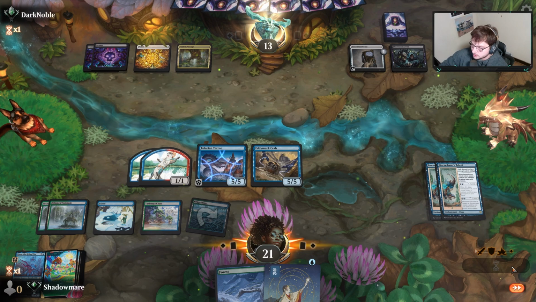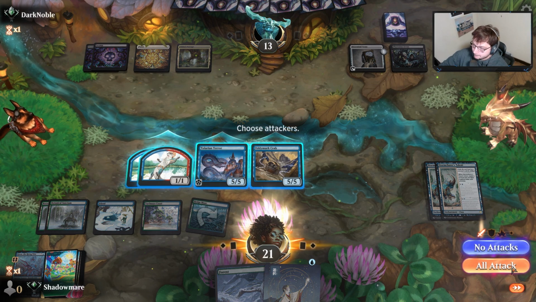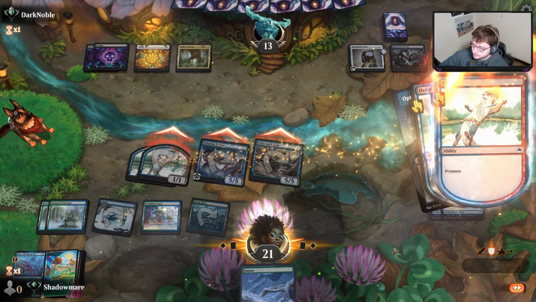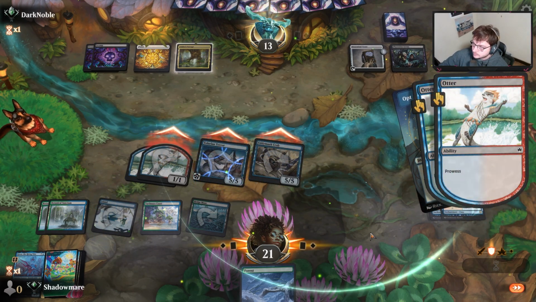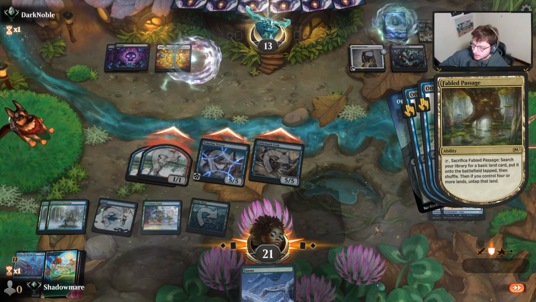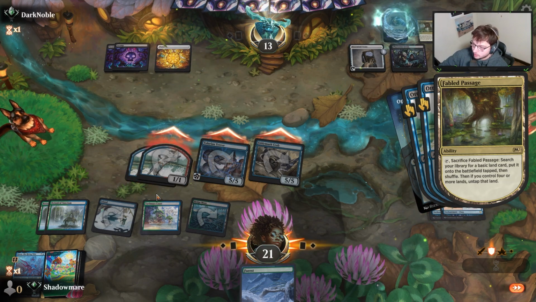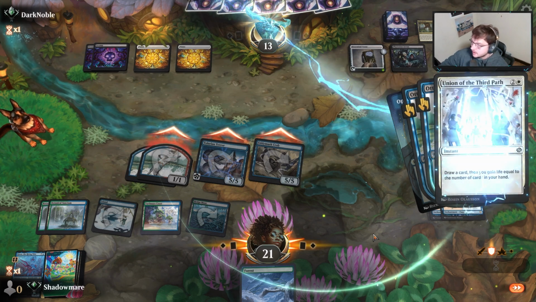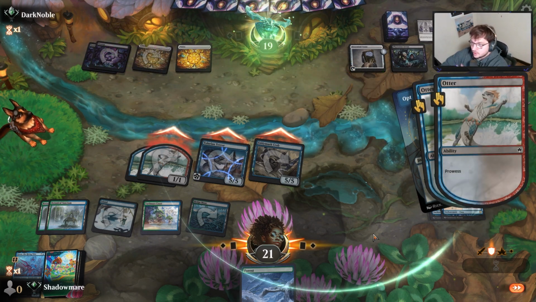Most of my spells are instant speed, so we go to combat. In. This one. And do remember, even though they might remove the crab here, if this does hit another spell, like I get 11 damage in, they're almost going to die to their Phyrexian Arena. That is something they have to worry about. All right, there's a Union.